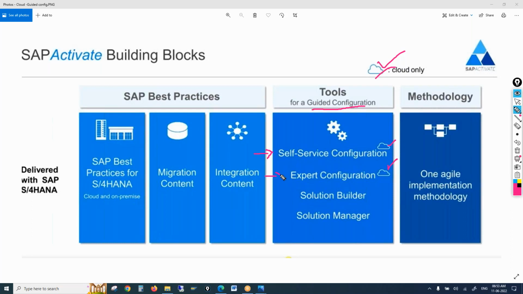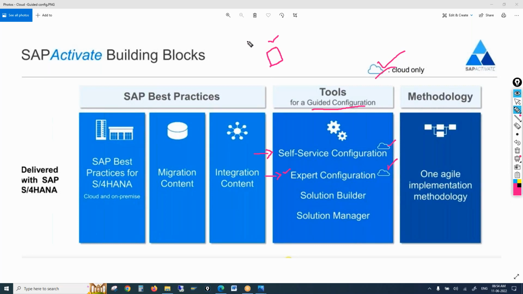What is this expert configuration? This expert configuration will be with SAP directly themselves. We will not have access to it. If you need some enhancement or some development or new functionality, you need to write an FS and requirement document to SAP itself. SAP will go through that and will provision it if it is feasible.